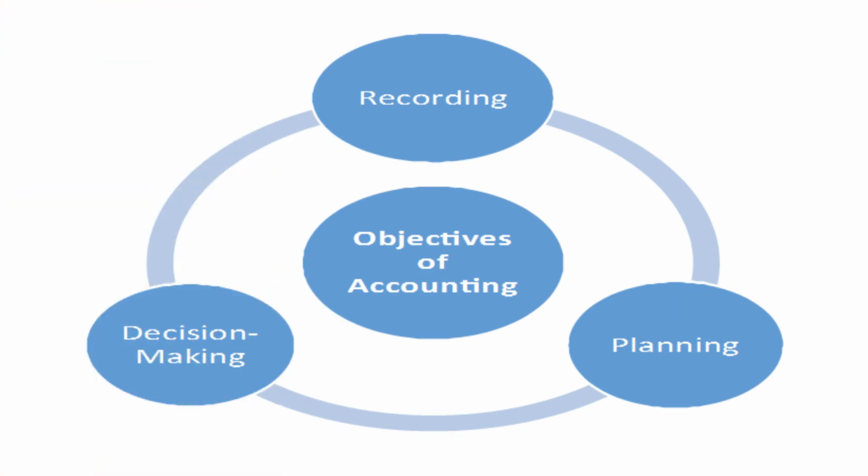The key objectives of accounting can be summarized as follows. Recording. The most basic role of accounting is to record and summarize business transactions and balances. This process is often referred to as bookkeeping and is fundamental in managing any financial ventures and investments. Read more about bookkeeping in Unit 3, Basics of Bookkeeping, Bookkeeping Rules. This kind of information is not only useful for the managers of a business to keep track of the financial health and performance of business, but is also important for prospective investors and other stakeholders.